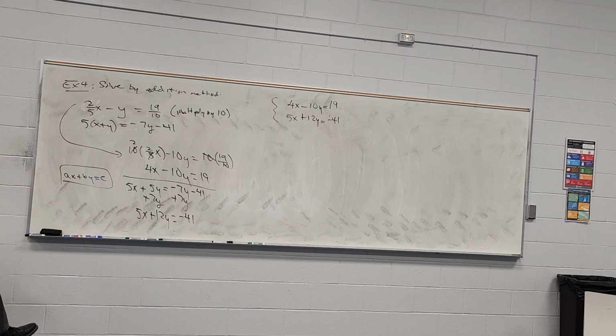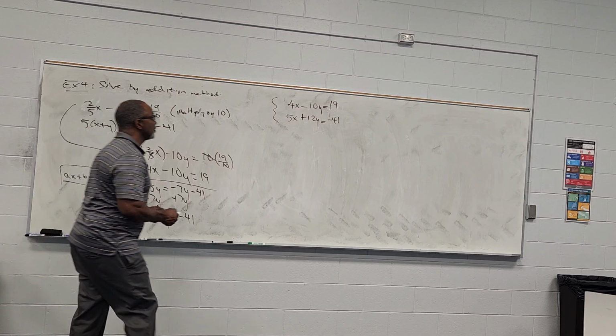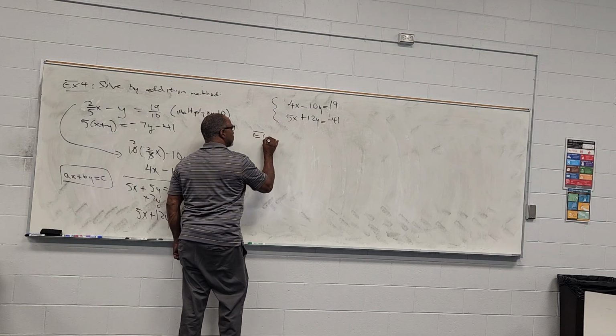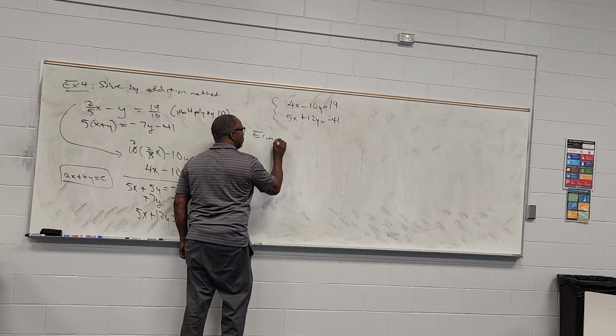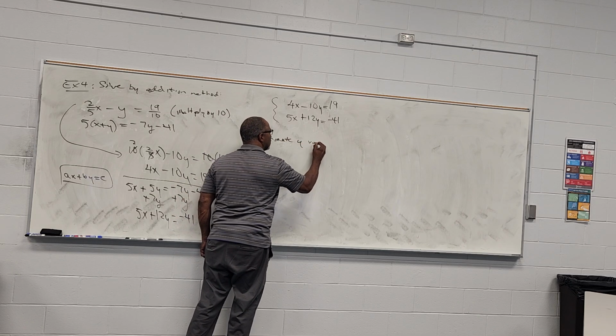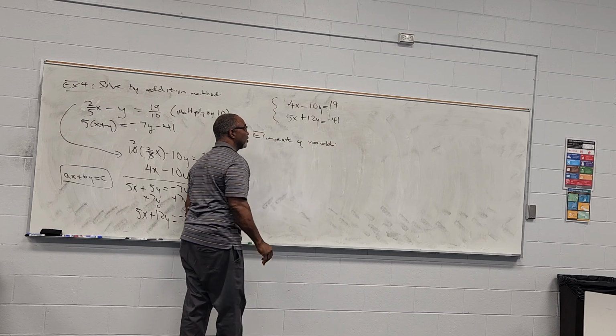That system and this system are the exact same two lines, but that's a much cleaner looking system. So now I want to solve this by the addition method, and I want to get rid of one of the two variables. It never matters whether you get rid of the x variable or the y variable. In your book, they eliminated the x variable. I'm going to eliminate the y variable. That's what I choose to do.